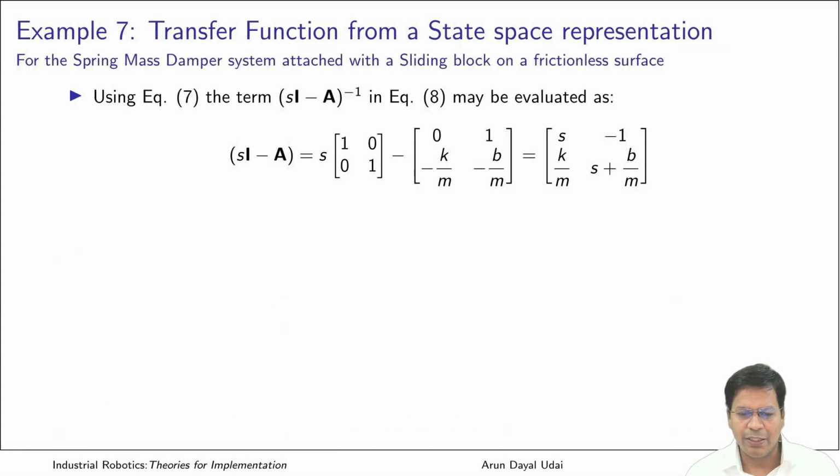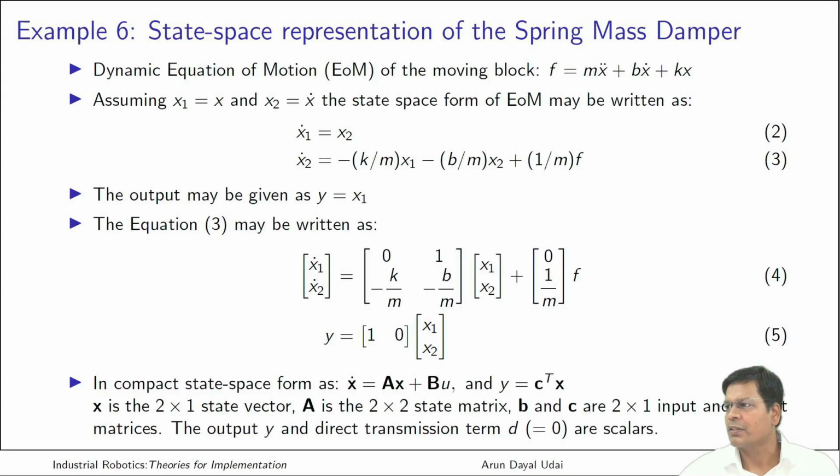So let us again see our own system. Let me just show you once again our original slide. So this was the state space representation of your spring mass damper. You see what was your A? It is the matrix that is shown here. Got it? So it is exactly this one, that is your matrix A. This is your B matrix, and then you have C transpose, that is the C matrix. The output matrix and input matrix look like this.